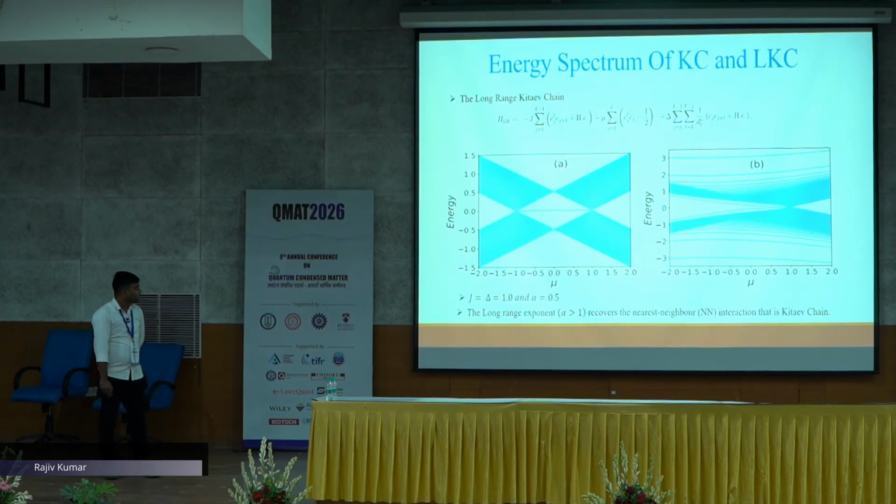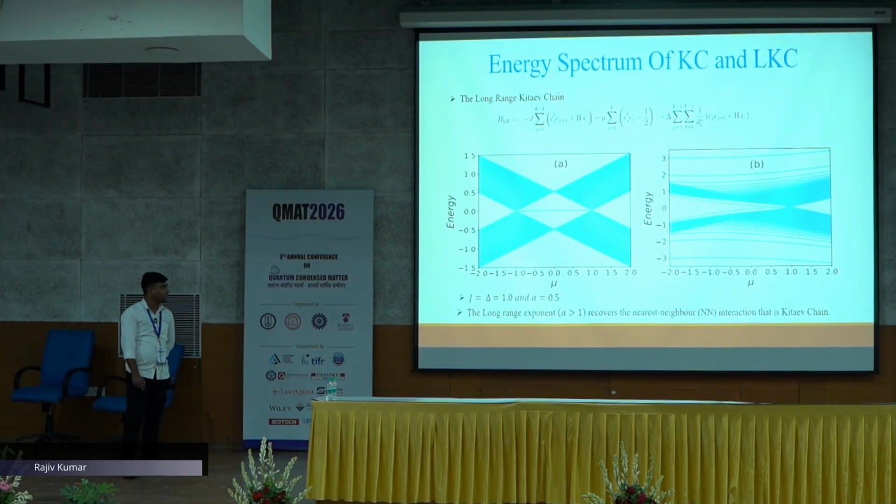In the left figure, we plot the energy spectrum for the Kitaev chain. In this spectrum, we show that -1 to 1 is the topological region, and beyond it is a trivial region with no edge modes present. In the long-range energy spectrum in figure B, the topological region is mu less than 1, and beyond 1 is the trivial region with no edge modes. Below 1, in the long-range Kitaev chain there are massive Dirac modes and finite-energy states present, but in the Kitaev chain there is a zero-energy state present in the topological region.